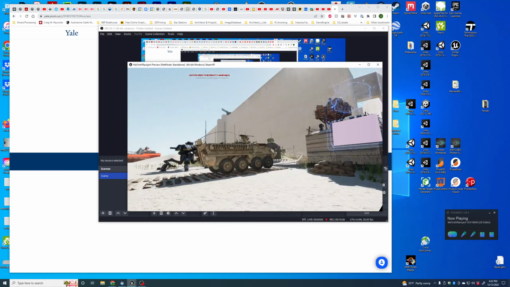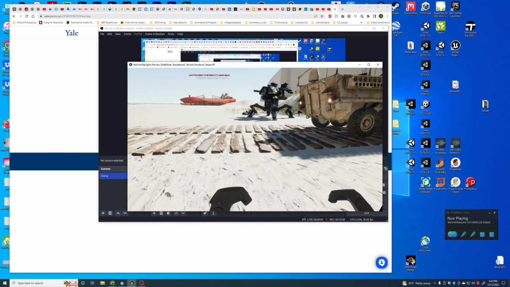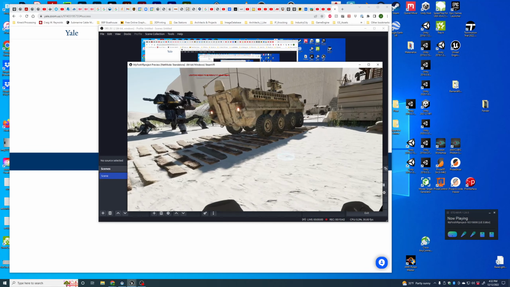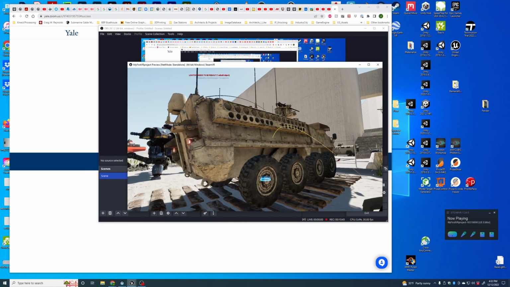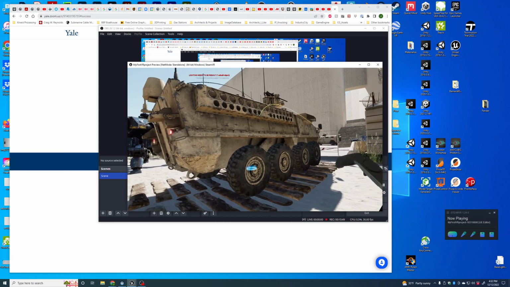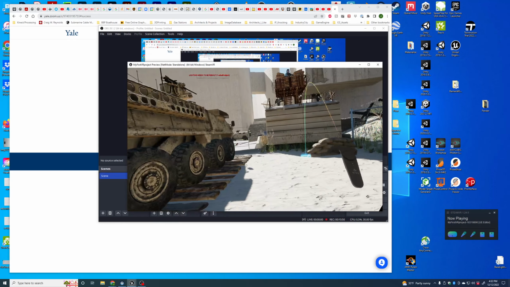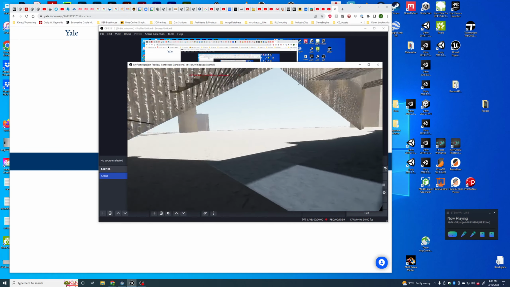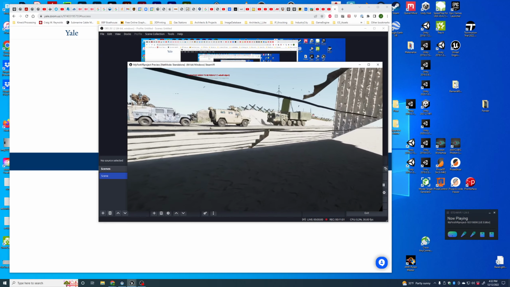So I can teleport around, but I can only teleport onto surfaces that have a collision, right? So this object has no collision, so it's not going to let me interact with it, right? And I can only go so far. Right? Now, I'm only interacting with my landscape, right?